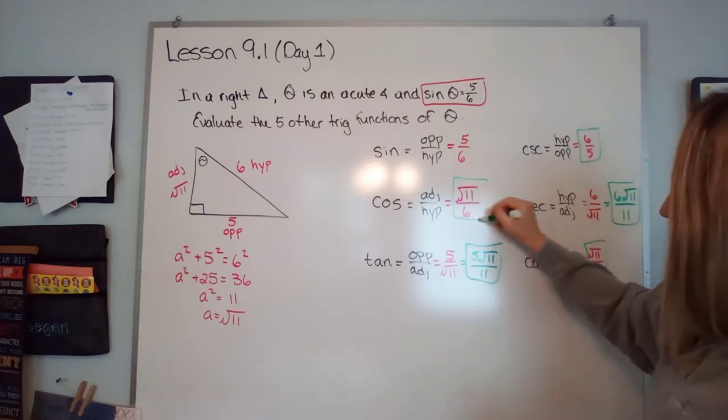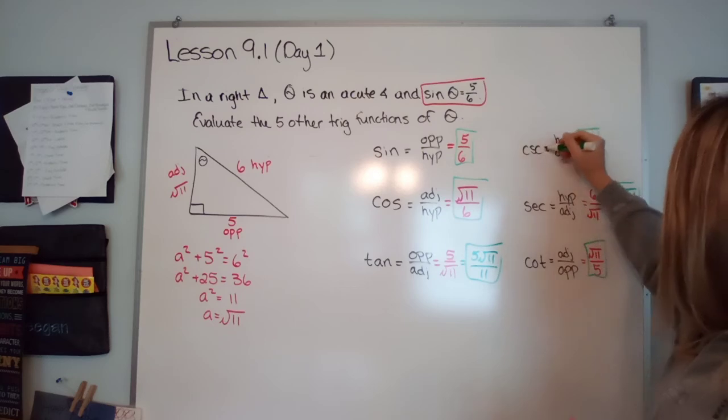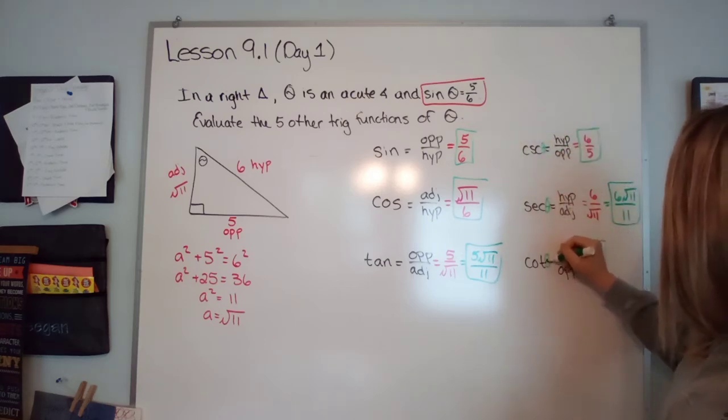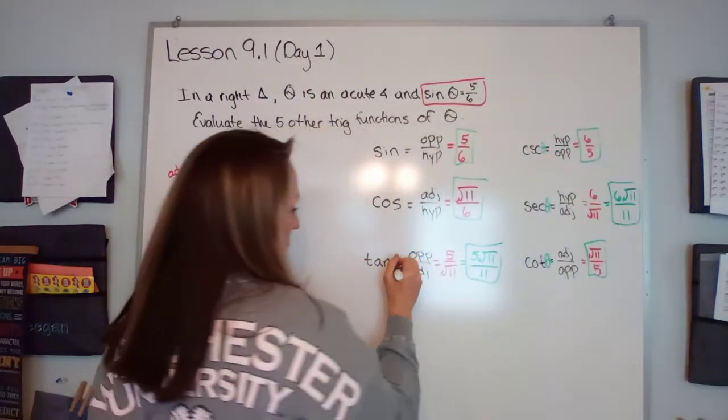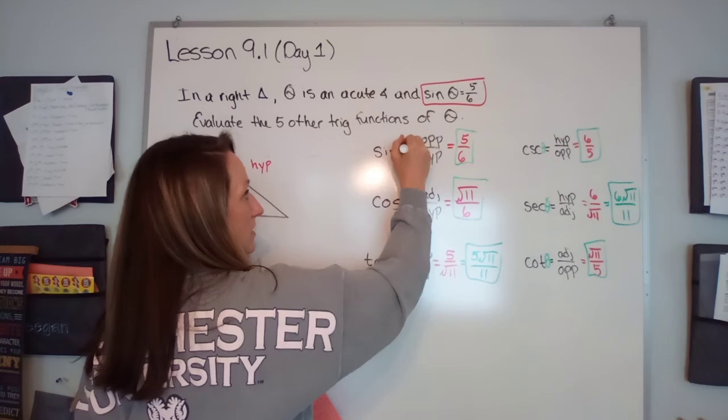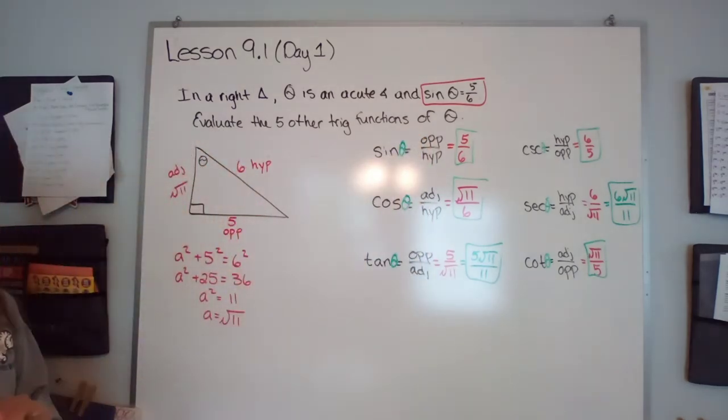All right, and what I said was I forgot to put all my theta symbols in. It should be secant theta, cosecant theta, tan theta. I was rushing, I guess, and forgot those theta symbols. Don't forget yours, please. Okay. All right, so that is how you go about doing that.